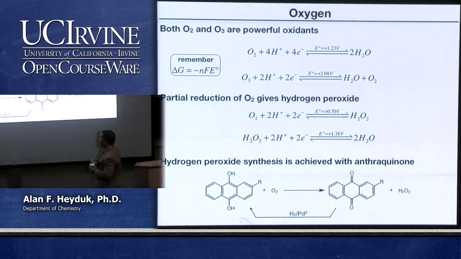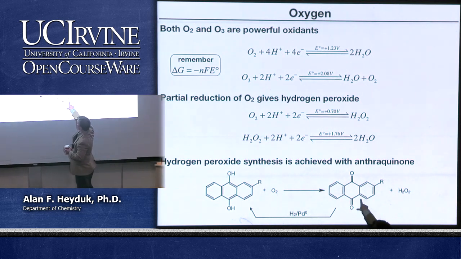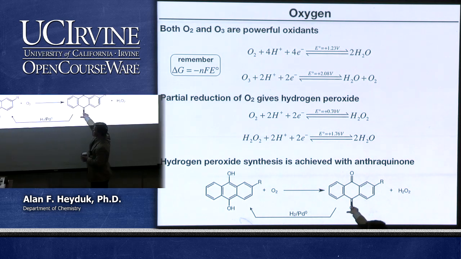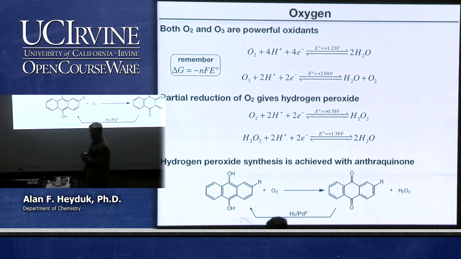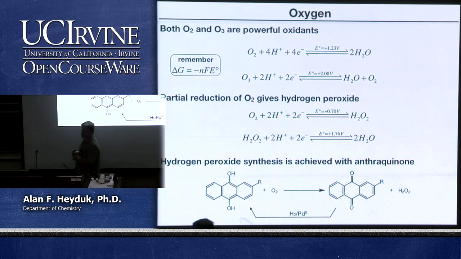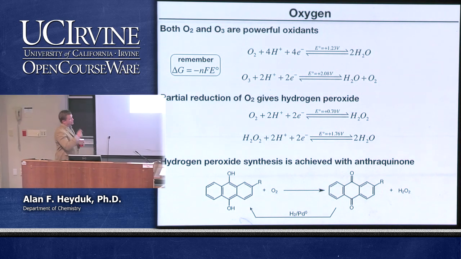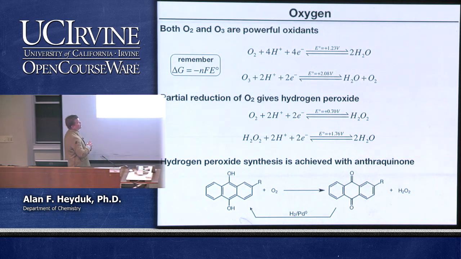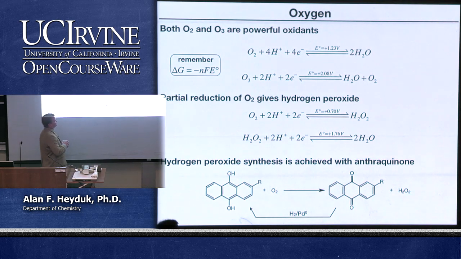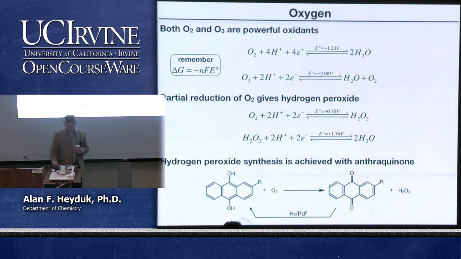You separate out the hydrogen peroxide and then do a simple hydrogenation reaction. Take this anthraquinone, reduce it with palladium on carbon in the presence of H2, and then you get back to the hydroquinone and you have your catalytic cycle, though it's done in steps, to generate hydrogen peroxide on a large scale. See, organic chemistry is useful for some things.